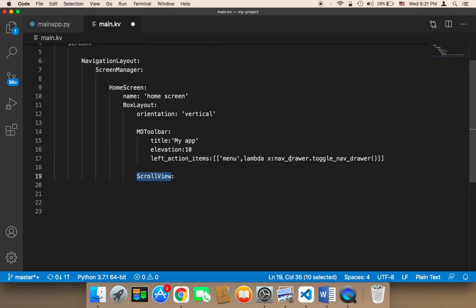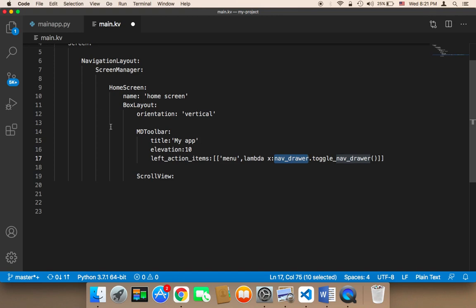Now we need to work on the navigation drawer so that we will be able to display it, and we will let the user go from one page to another. So where should we display this navigation drawer?